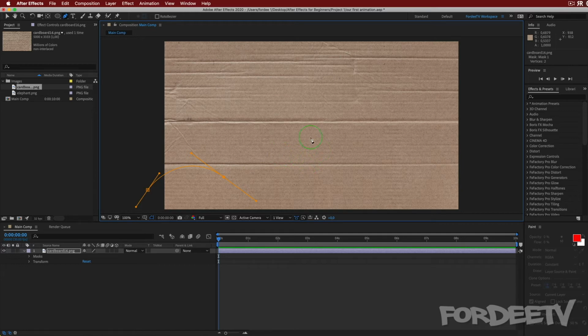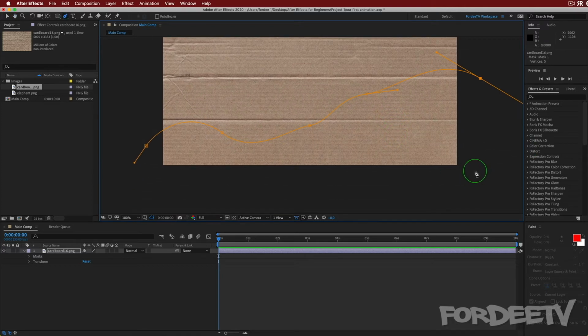But what we're trying to do is mask out this bottom portion. I'm going to come over here, and then I'm going to come up here, and every time I'm clicking and dragging, and doing something like this. Now, if I press spacebar on my keyboard, it brings up the hand. I can click and drag down, and I can come here and click again, right? Now, notice I just click once because this particular point doesn't have to be curved. I'm going to press Shift on my keyboard, click here, and that will make sure that this line is straight from the last point it was on.